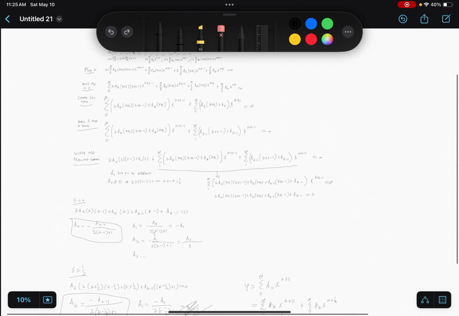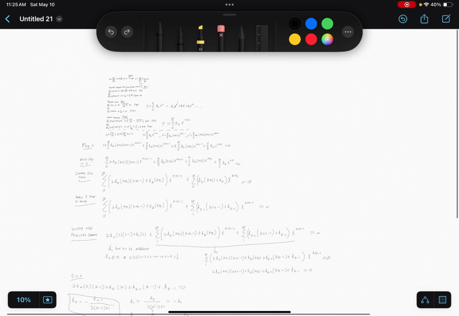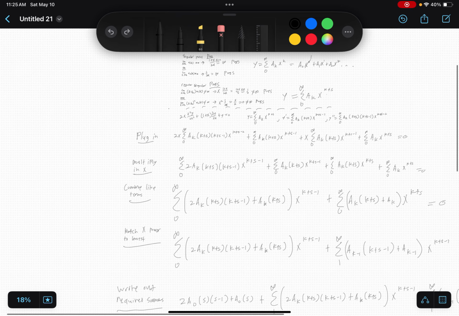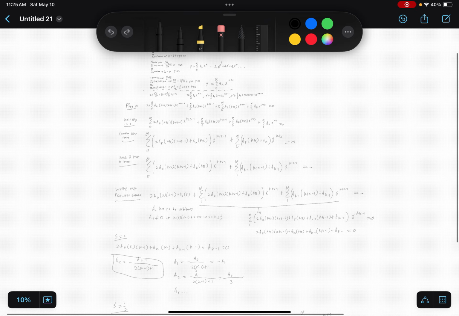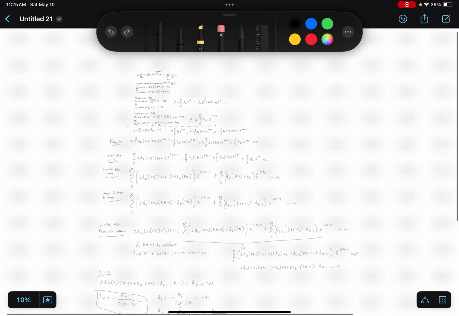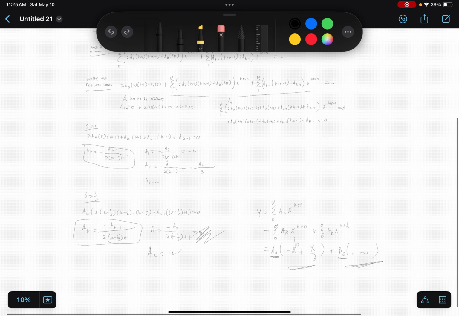Cool. Okay. That is a full Frobenius problem. And again, the only difference between Frobenius and the normal summation is you're not going to have the plus s, which means all of these steps are going to be the same. The only thing is you're not going to have two cases. You're only going to have one case, and you just solve for one case. There's no second case, but that's it. That is literally it. Cool beans.